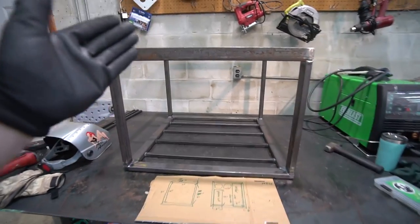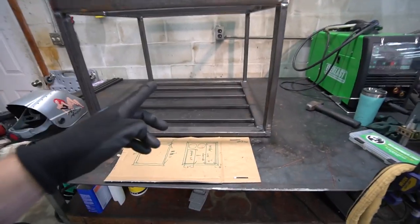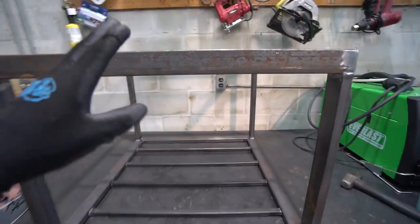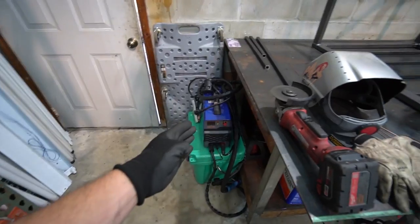Alrighty, today we are finishing up the welding cart build. We are going to get this thing entirely done. If you missed the first video on this build, here's what we've got done so far, the main frame. We're going to have this Everlast welder and this plasma cutter on there.